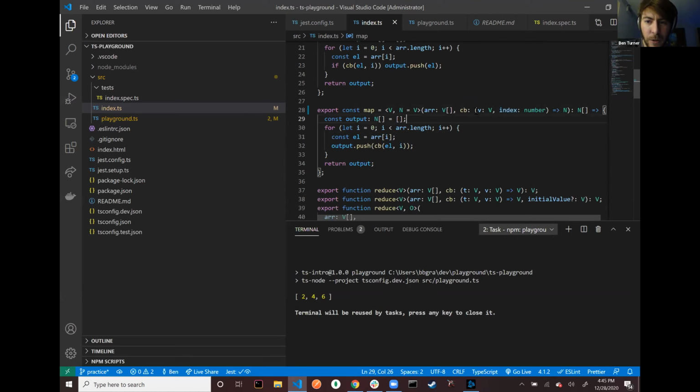So for everyone else, I could call that anything I want. Like this could be elephant. It doesn't matter what that is. Calling it index, of course, makes sense because that's what it's representing, right? But this callback here. One of the things that really confused me when I was learning TypeScript is function types. This looks like an actual function, but it's not. It's a function type. It's a type that is defining the shape of a function.